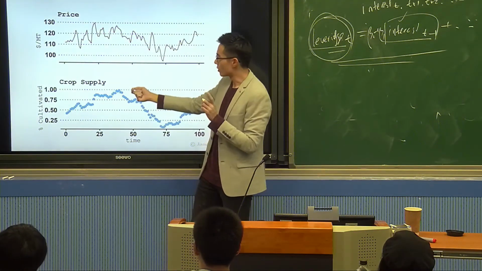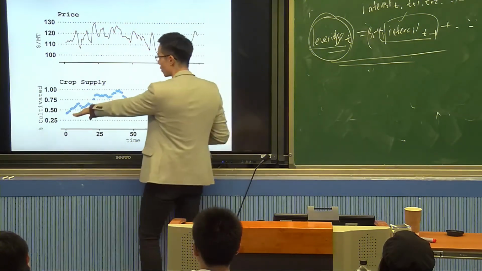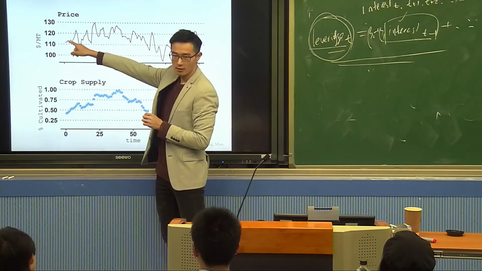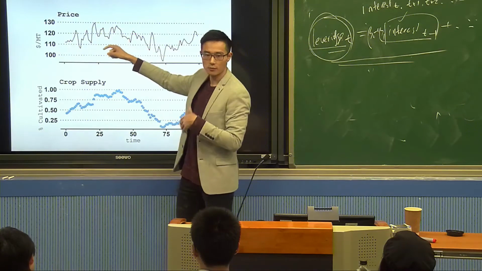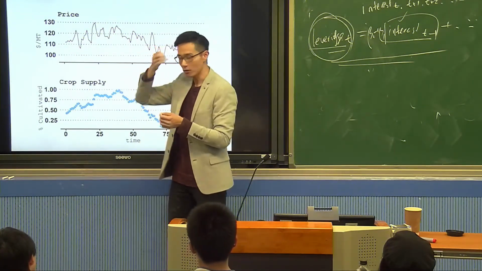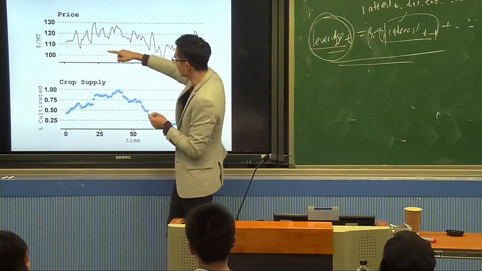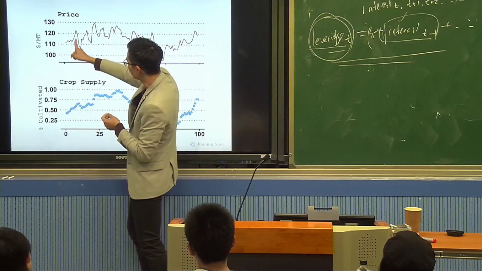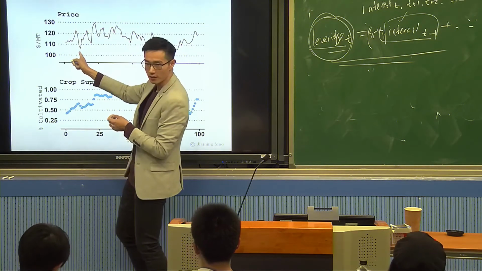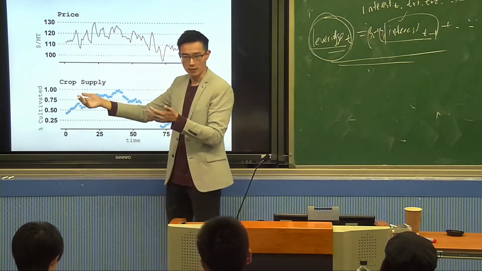However, we are going to assume, first of all, that farmers are forward-looking. So when I decide if I want to grow more crop, I'm looking not only at today's price, I anticipate the future price. Because in reality, farmers always have some information about where the future is going. So if I know that the future price is going to be higher, then I'm going to grow. If this year's price is high, but it doesn't say anything about the future, because next year is going to be down again, so there's no growing trend, then I may not want to grow more this year.